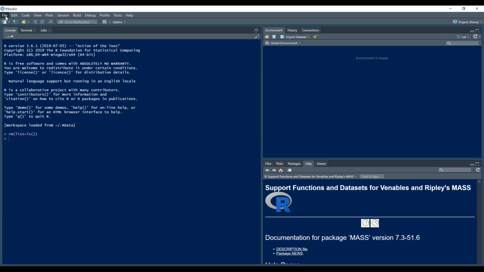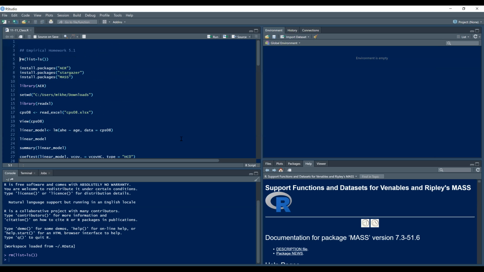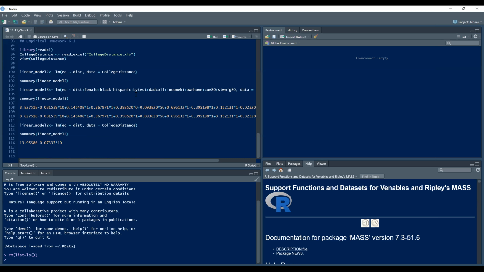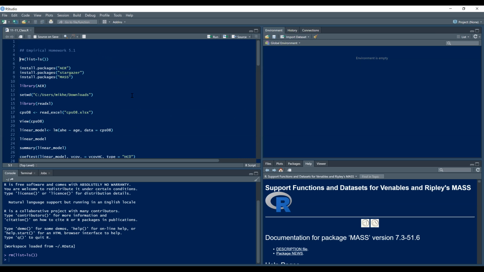Then go to File, Open File, and locate the R script on your laptops. I have it in Downloads, and there I will see SC 11/11 class R. That's the R script I made today. Click Open, and that will open this R script.